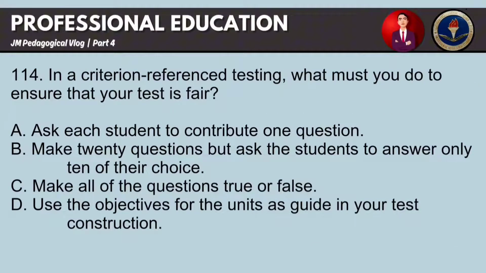In a criterion referenced testing, what must you do to ensure that your test is fair? A. Ask each student to contribute 1 question. B. Make 20 questions but ask the students to answer only 10 of their choice. C. Make all of the questions true or false. D. Use the objectives for the units as guide in your test construction.